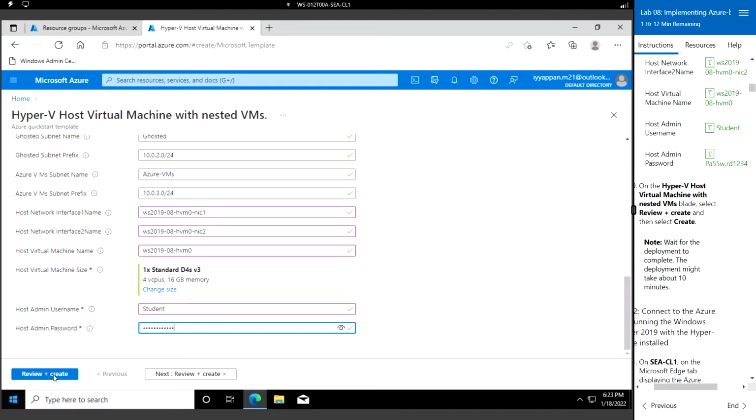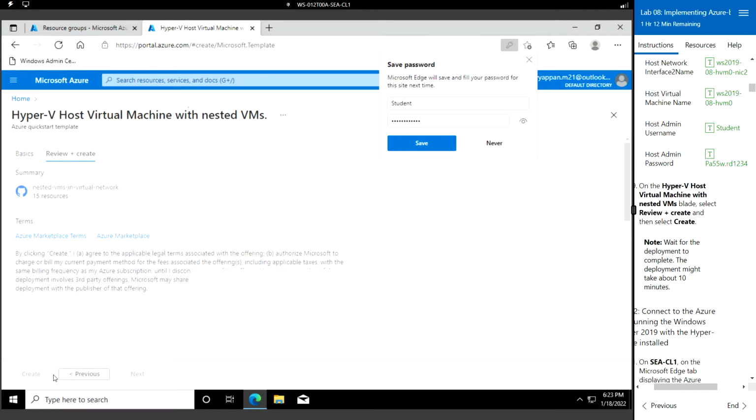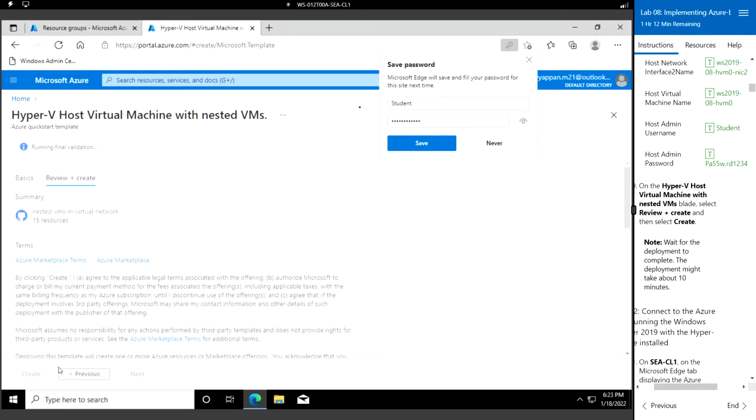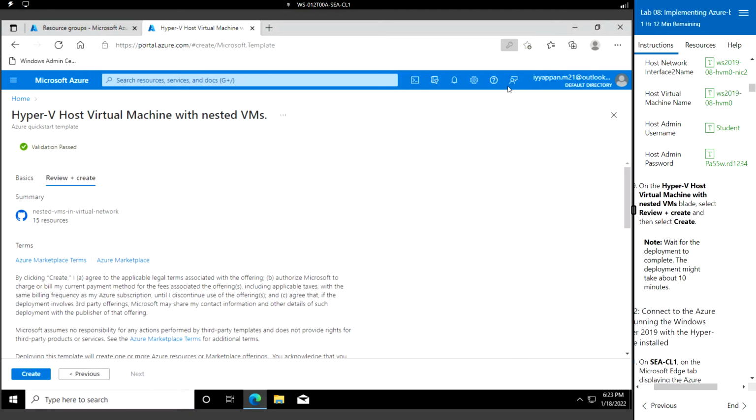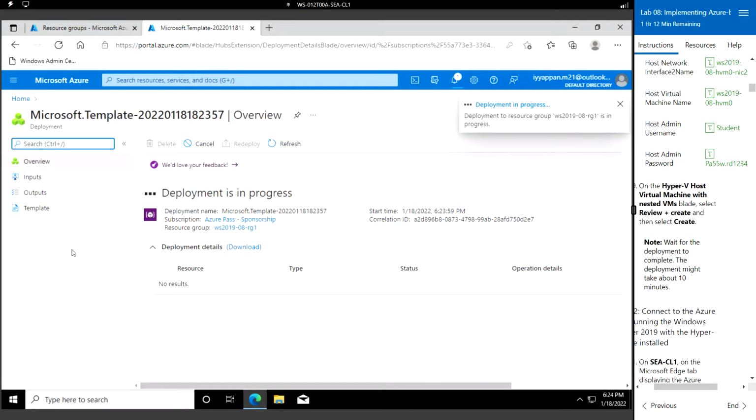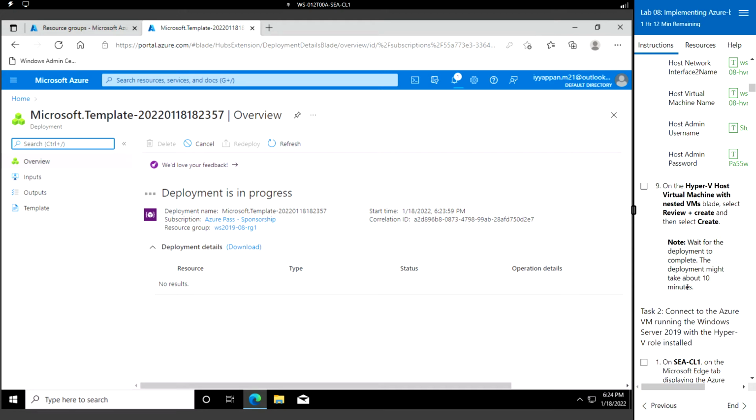Okay, next review plus create. Okay, and click on create. So let's wait for the deployment to be completed, which might take about 10 minutes. And then we'll move on to the next.